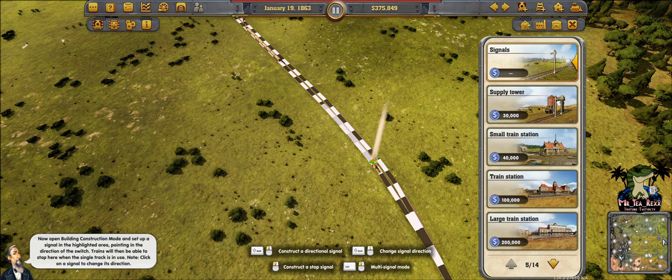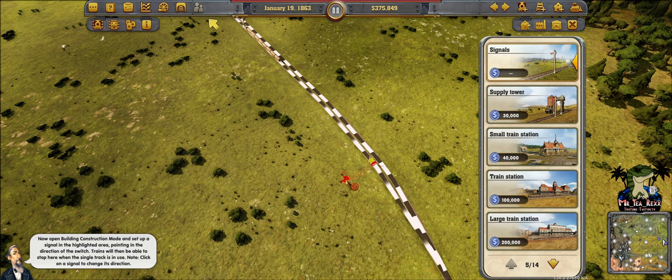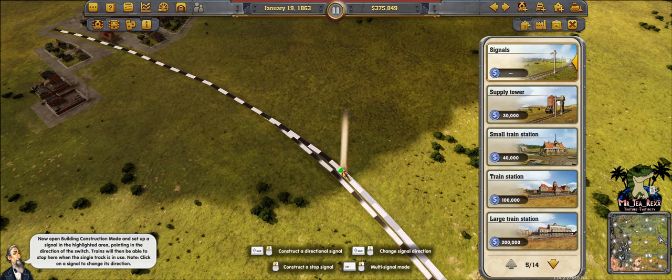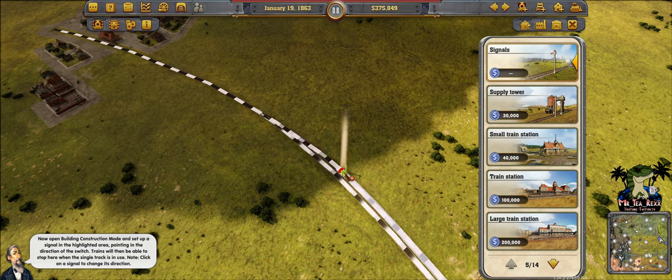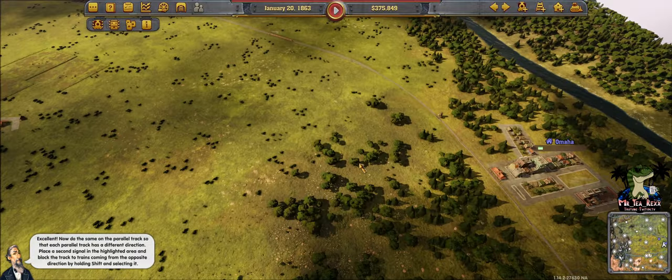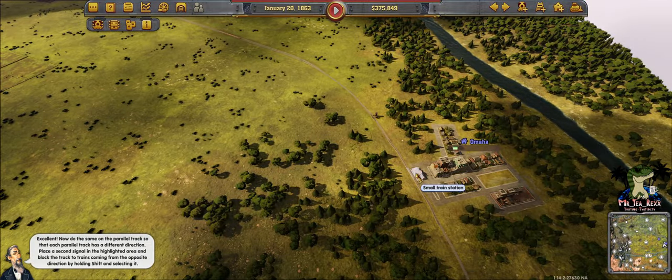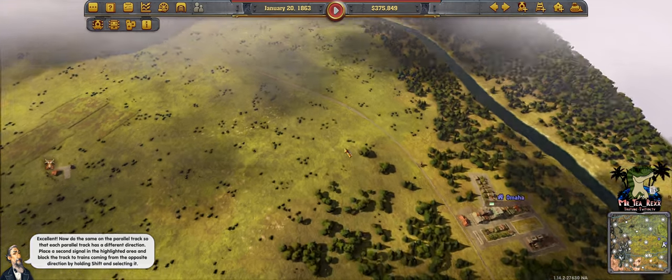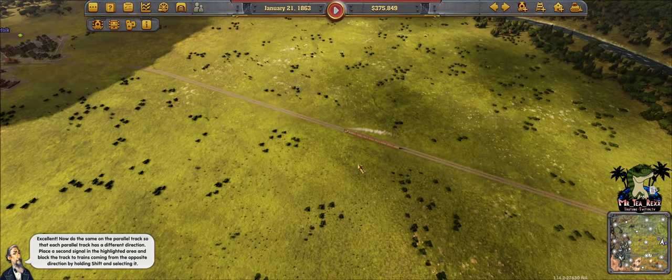Now open building construction mode and set up a signal in the highlighted area pointing in the direction of the switch. Trains will then be able to stop here when the single track is in use. Excellent. Now do the same on the parallel track so that each parallel track has a different direction. Place a second signal on the highlighted area and block the track to trains coming from the opposite direction.